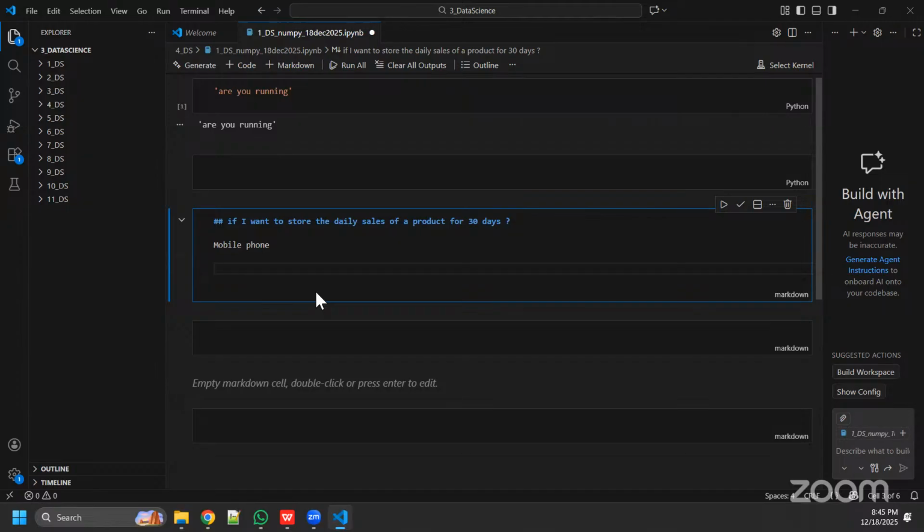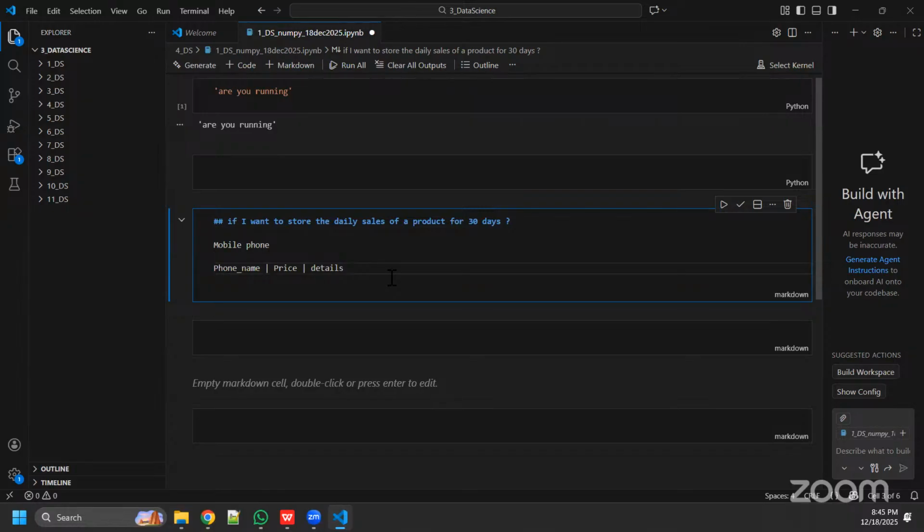Let's understand the table structure. You are saying phone name or brand name, that is one column. What will be the other column? Price of the phone, MRP, storage capacity, details of the phone.